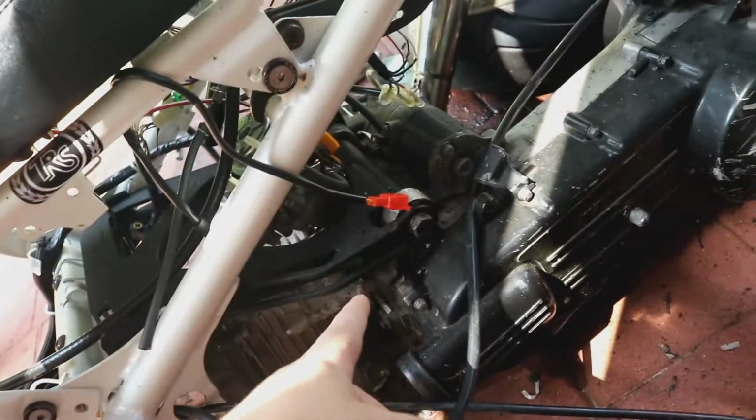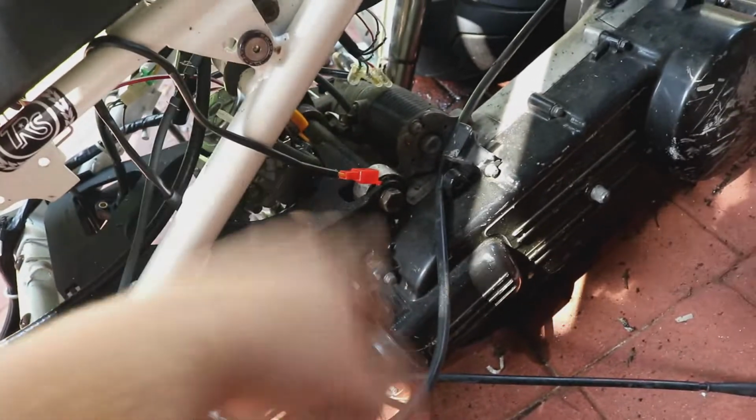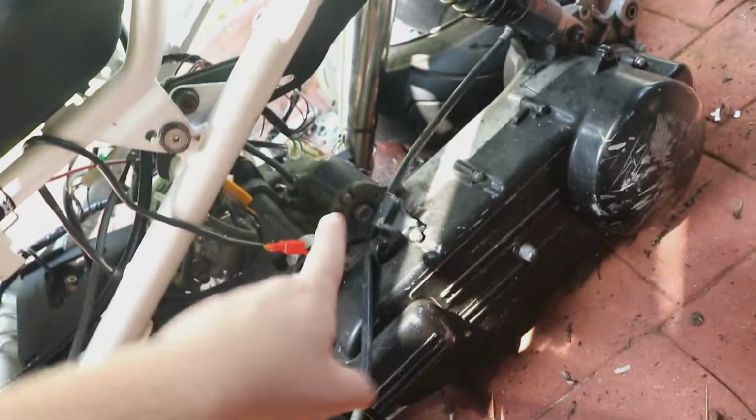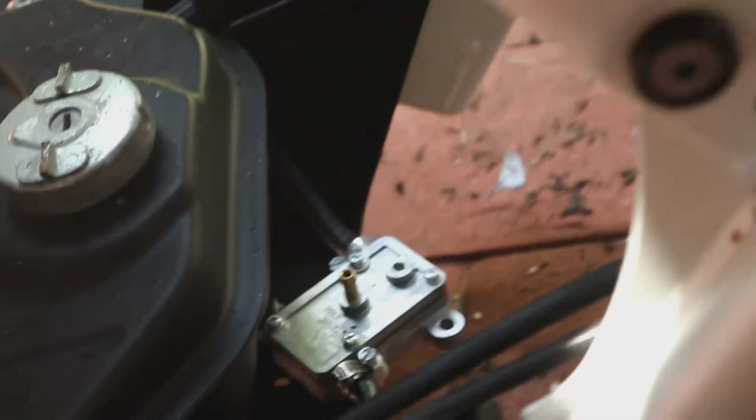This frame is now nice and sturdy and holding on real tight. We've got the center brace all lined up. This took a bit of doing, but yeah, a little bit of mallet taps and figuring it out and getting it all lined up, and you're good to go. Starter, haven't fully wired. We're going to actually show you on the next episode how we're going to wire that together. The carburetor is in place. We just need to run the fuel line from our brand new diaphragm powered fuel pump. I wish we could build a bracket to make that look a little bit nicer, but for now that will work just fine.